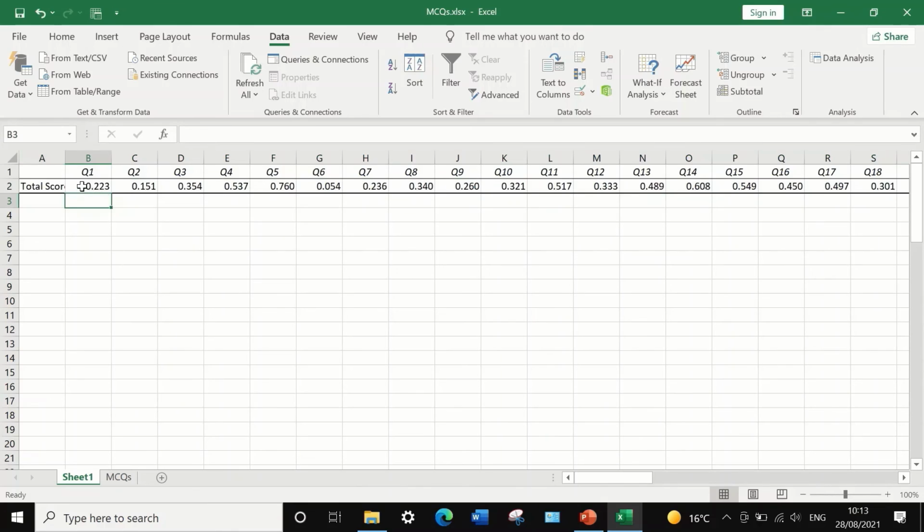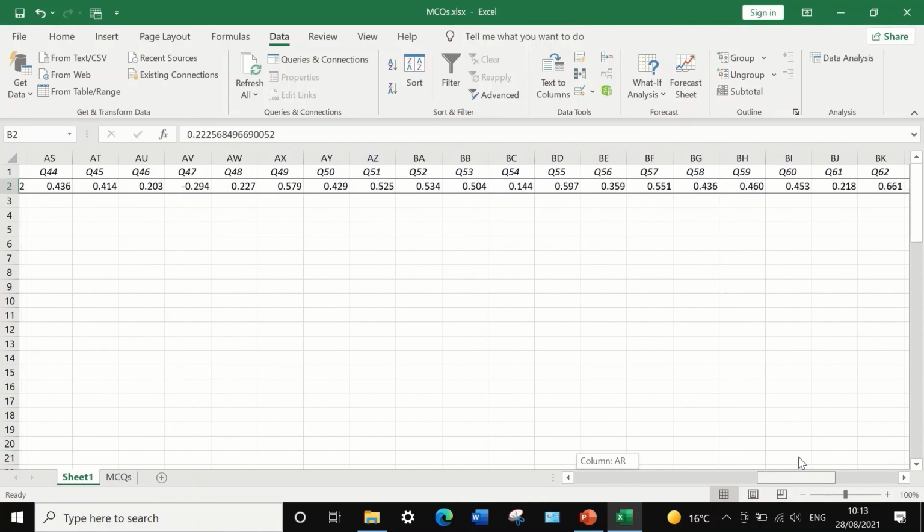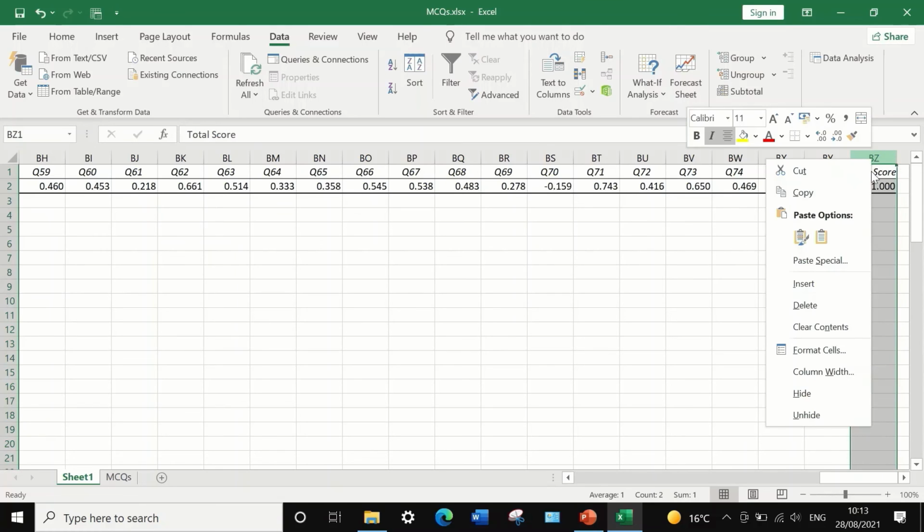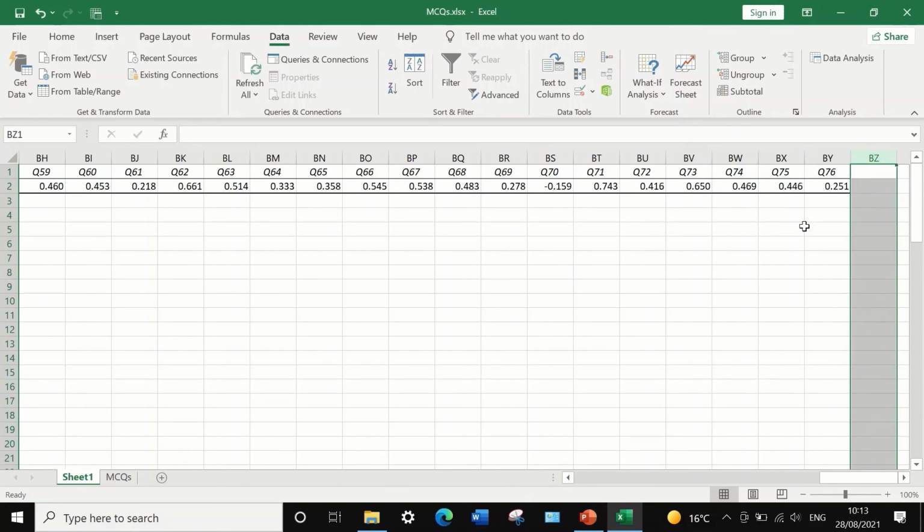So here from this data we can see that we have the correlation coefficient for all the 76 questions, and each question has a value. I'm going to get rid of the last one because correlating total score with total score will be 1. So to delete this one. So now we have the coefficient value, the point biserial coefficient value, for all 76 questions.